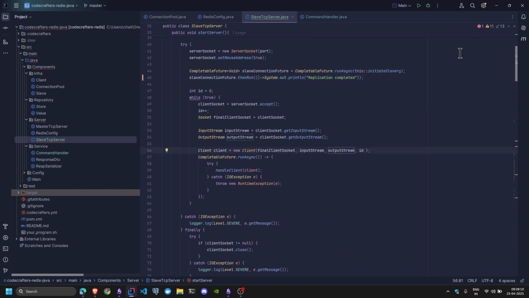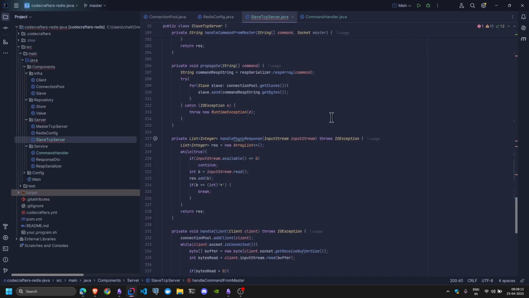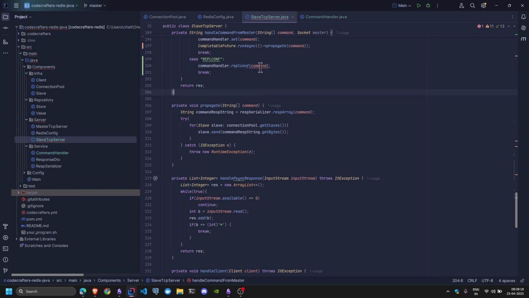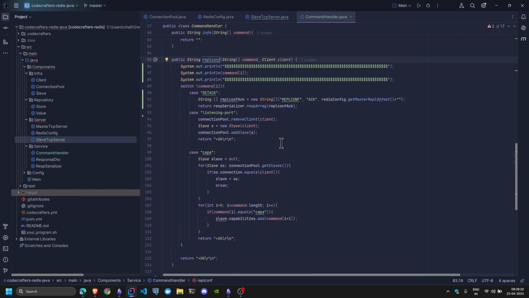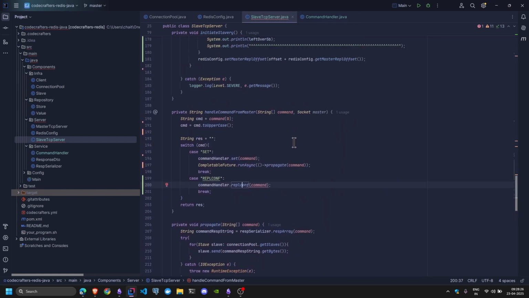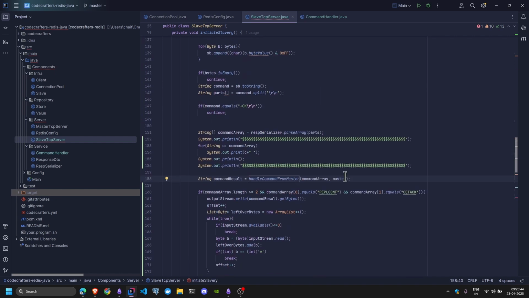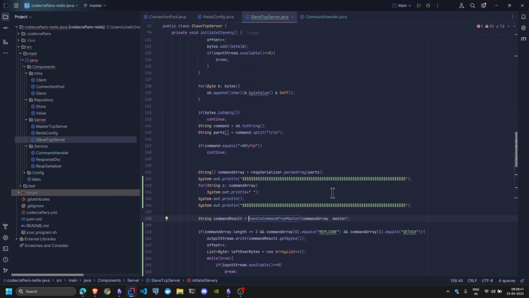Let's fix this typo. Do I have an error here? This is line 200. What does this method expect? It expects the client as well. Why? Okay, so we need to pass down the client as well. Do I have the socket connection here? Yeah, master. Okay, so I do not have the master client object here. We're simply passing down the master.